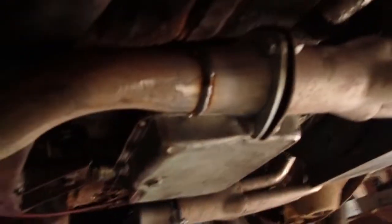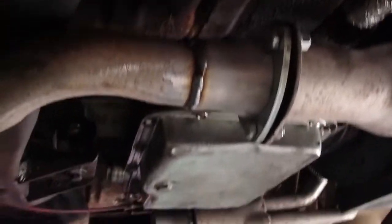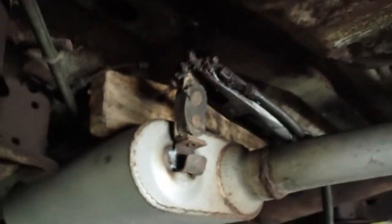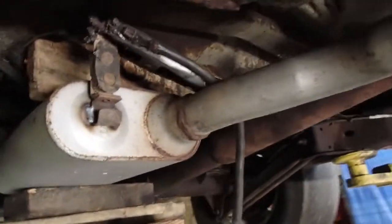Okay guys, we got one side done. I was able to weld it all the way around without dropping it out, so that's gonna save me a little bit of time. Welded it to this brace. Hopefully it won't rattle too much. If it does, oh well, it's just a race car.